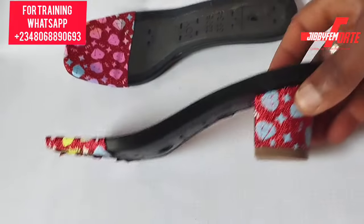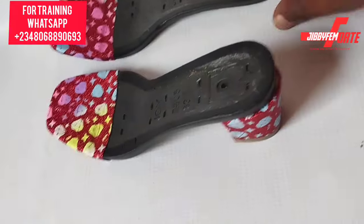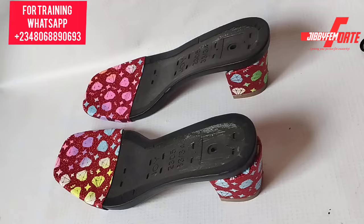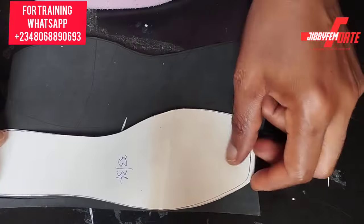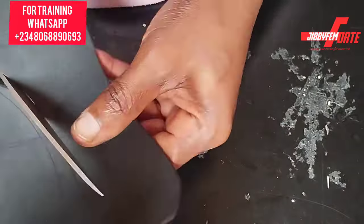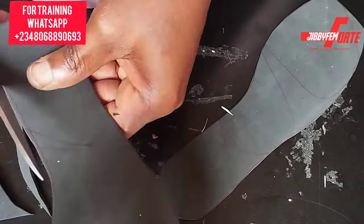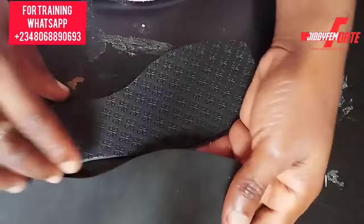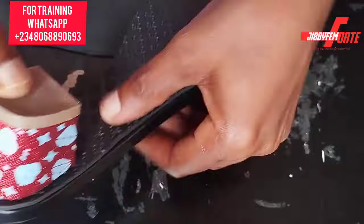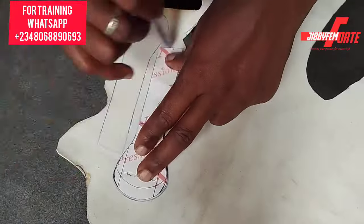Now that we are through with all of the wrapping of the inner and the outer sole, if you would love to see the full video, you can check my previous upload on how we actually did all of this. So today I am going to be placing the outer sole template on top of my Nora. We call this Nora 3 here in Nigeria. It's actually a rubber sheet. It is sold in sheets, so your one pair should be able to cut like 2 or 3 of these for you.